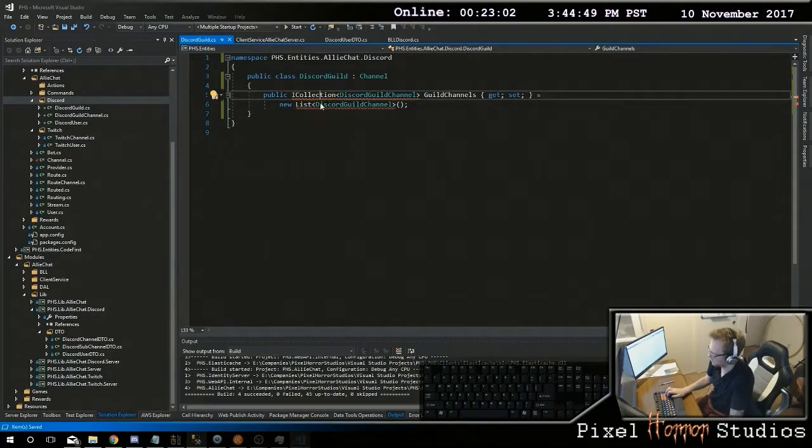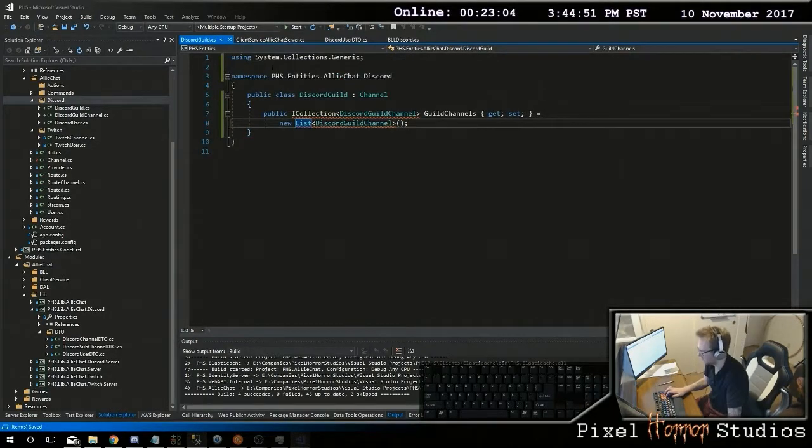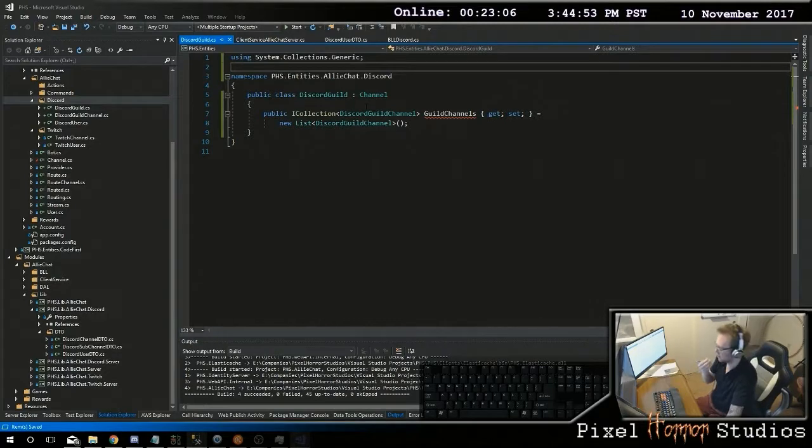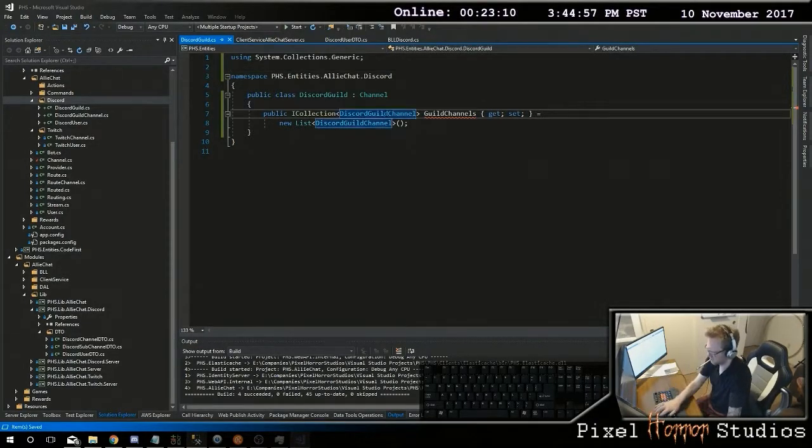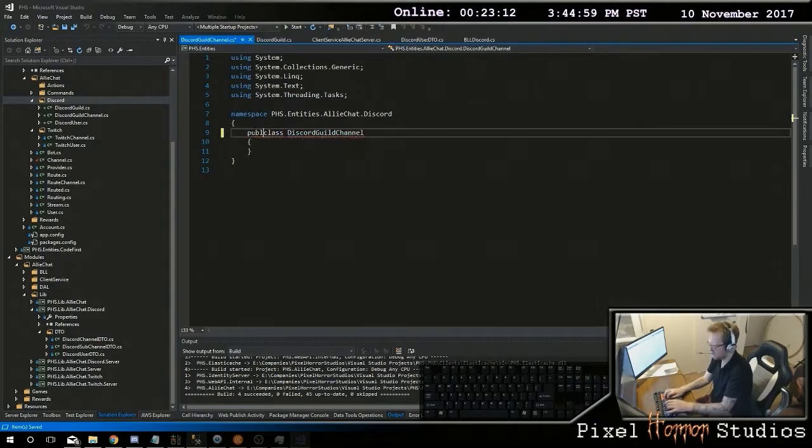Now we're not using a virtual here because we don't like lazy loading. What's wrong?